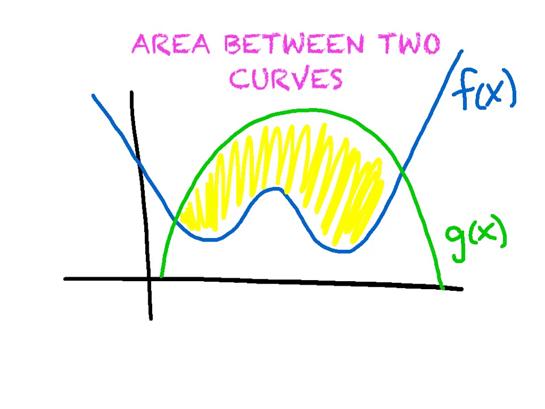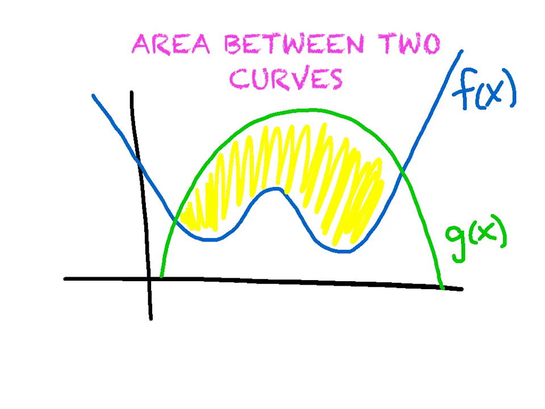Now again, make a pretty close sketch to what I have here, and I even suggest using colors as well. The more curves we have, the tougher it gets, and I think the colors will break them up real nicely. So you notice I have 2 functions graphed, f of x and g of x. And my goal is to find the area between these 2 curves. Now, I can't certainly pick out a shape I recognize. I mean, I don't have a rectangle, a triangle, a semicircle, etc. So I do have to use an integral to find this area.